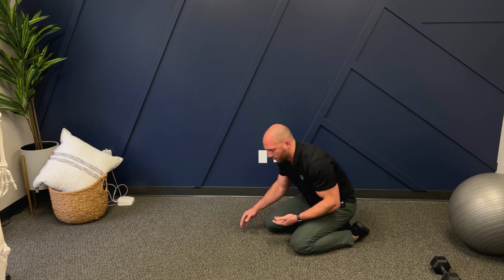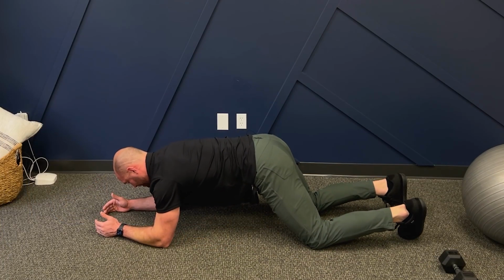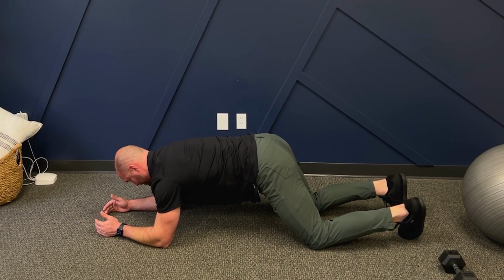plank position. Typically, we start out on our knees when we do that. I'm coming here, and I'm pushing that chest up. And I'm holding it for 5 seconds, then I'm pushing up a little bit more. This muscle is going to fatigue out. That's the issue and why we push up a little bit more.